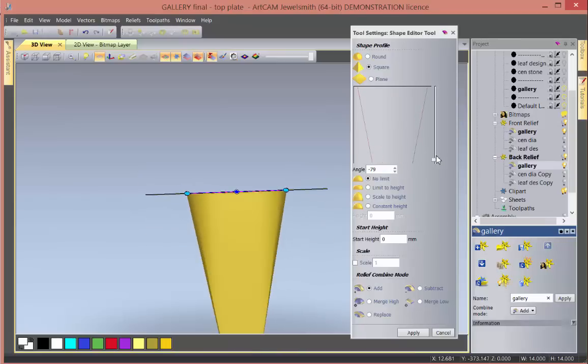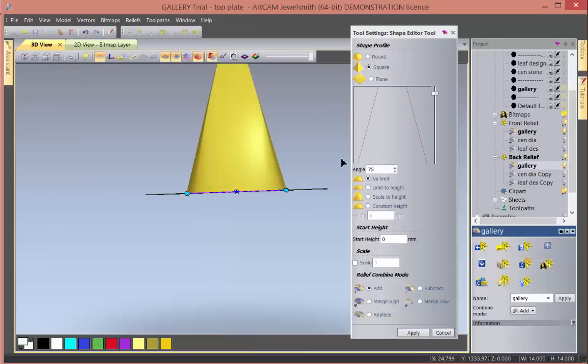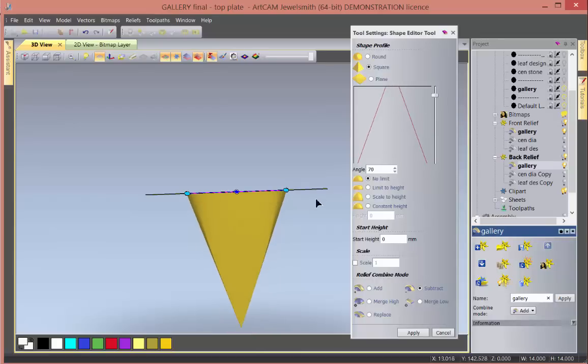Okay, let's go to 75, which is normally a good angle. Let's subtract it down. So this is a tape. If you wanted more of an angle where the shank meets, you just make it a little bit more of an angle. Now you're going to have a little bit more of an angle where the shank meets at the bottom of the gallery. Also, if you're going to fit a wedding band up or something, then you want to try and make it flush fit. You keep on increasing the angle.